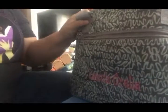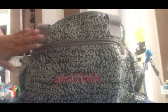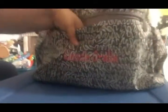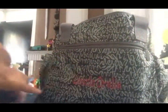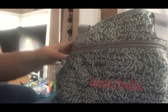But anyway, so this is my daughter's hospital bag. It's also one of her diaper bags. She has 2. So she has this one, which my mother got us. I think the brand is 21 bag. It's actually really cute. It's gray, because she knows that we are going for more neutral colors, less super feminine colors. But then in pink it says Lincoln Aurelia on it, which is my daughter's name.